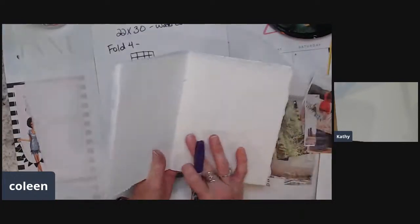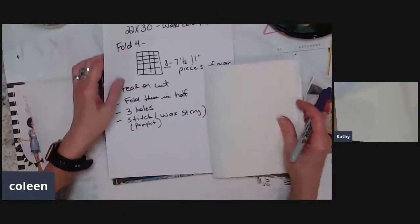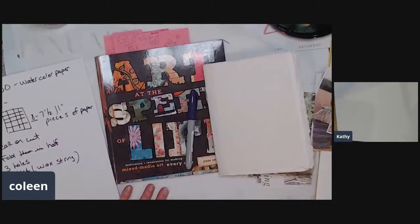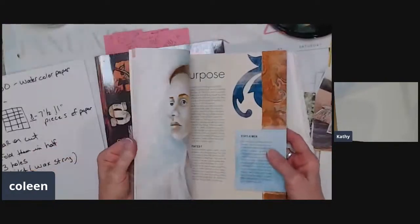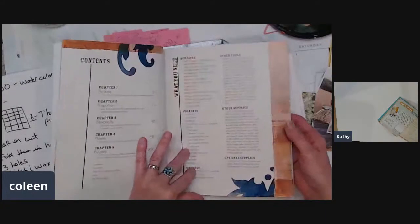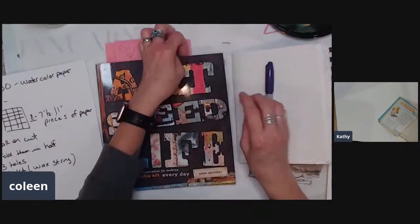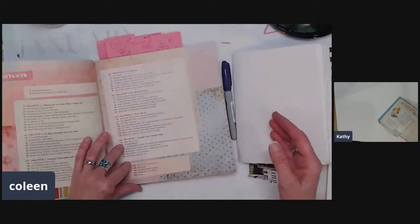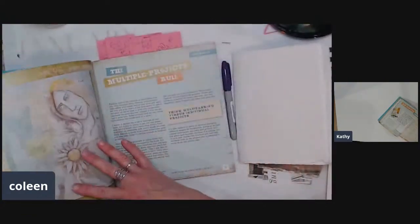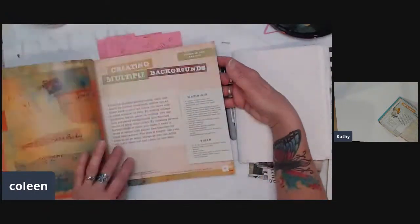Let's see. After we do the 3 stitches, then she used, but again, it's not sold anymore. I have been doing this a long time, so I have a lot of old art supplies. She used sticky back canvas, and again, it's not sold anymore. Makes me feel old. I have all these things that aren't sold anymore. Anyway, maybe it's in this one. Yeah, she used sticky back canvas and she covered it. But if you don't have sticky back canvas, which most of you probably will not have, you can use chipboard, you can use regular canvas.